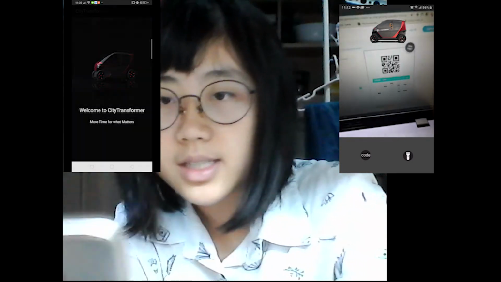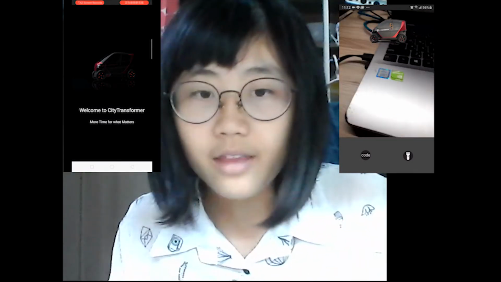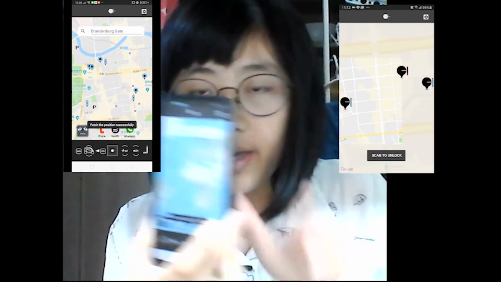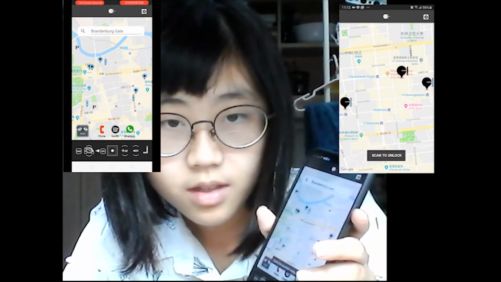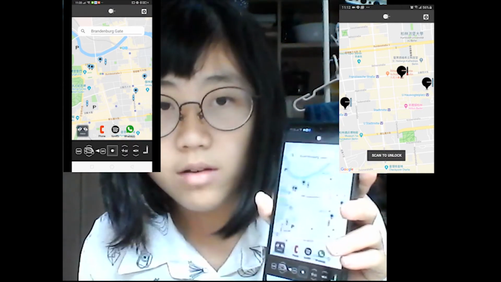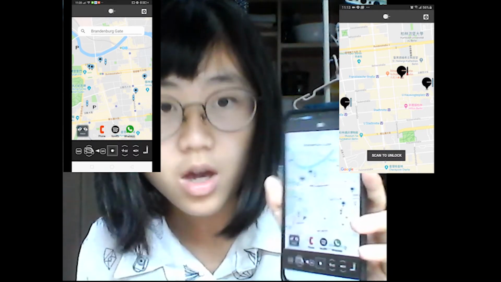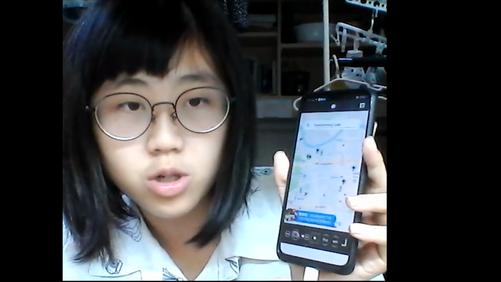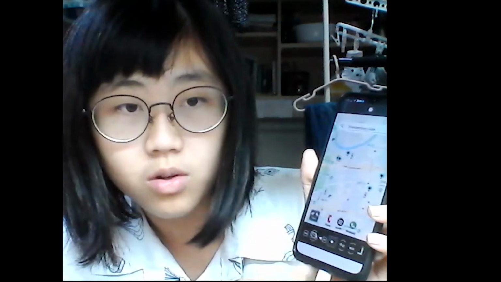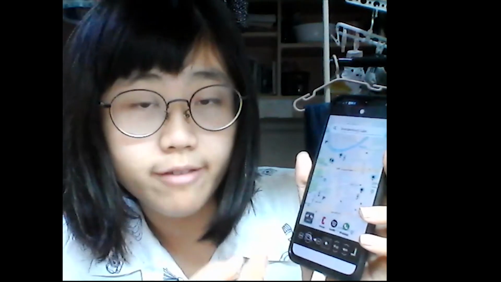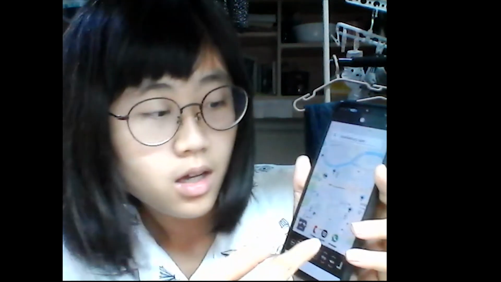And when he scans it, the other device will jump into the welcome page. After it welcomes the user, it will jump to the navigation page, which has a button on the bottom for the control scene, which is not functional at this stage. And on the upper slide are apps like WhatsApp, phone, and Spotify, which are not functional yet either.